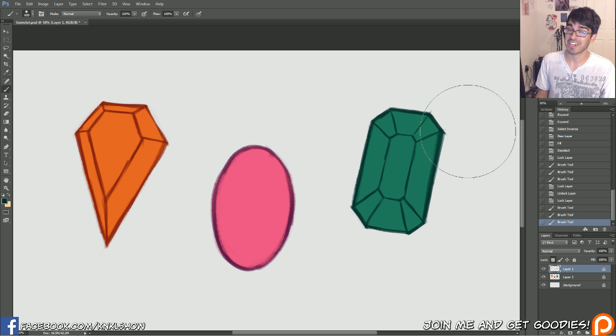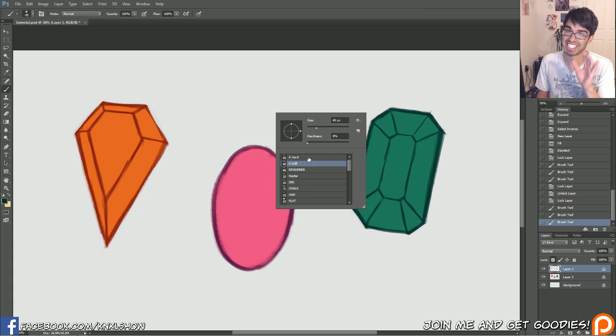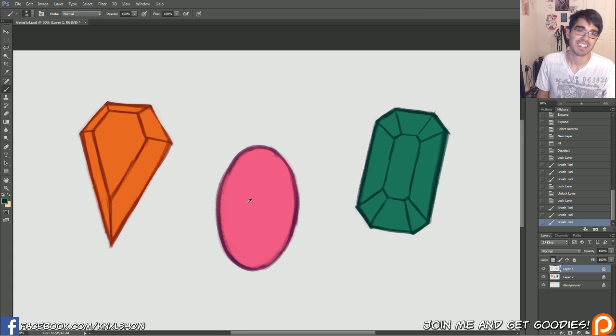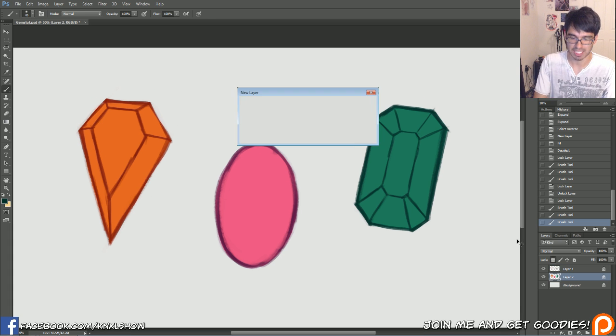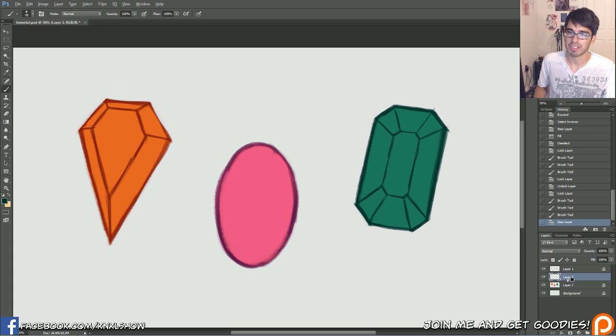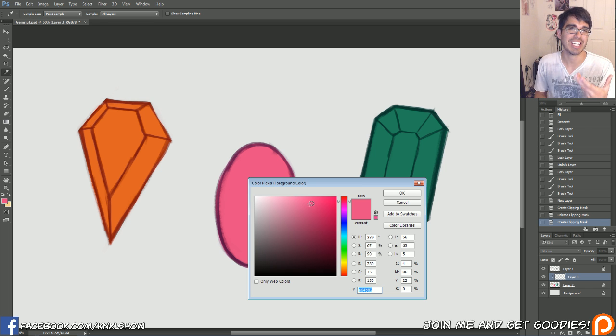Now this is actually going to be a very simple tutorial, guys, because in fact, you guys might be amazed at how simple this is. So let's actually start with the spherical one, because that's going to be the most important one. This is going to demonstrate the principle most clearly. So we are going to create a new layer over top of our main colors. New layer. And then I've turned it into a clipping mask, which is basically you just hold the Alt key and then you click between the layers. I have explained this many times before, but just in case you're joining us today, I'm going to show you how to do everything. I will always explain it.